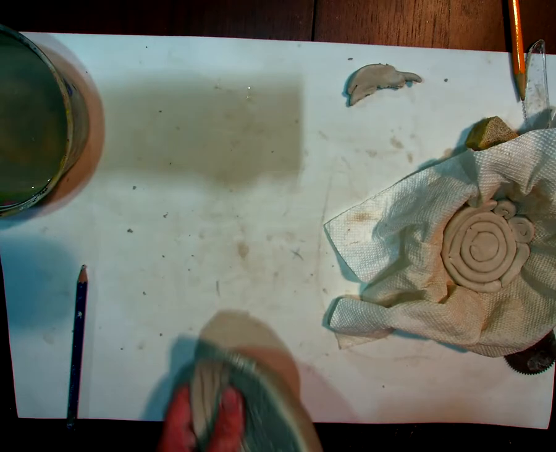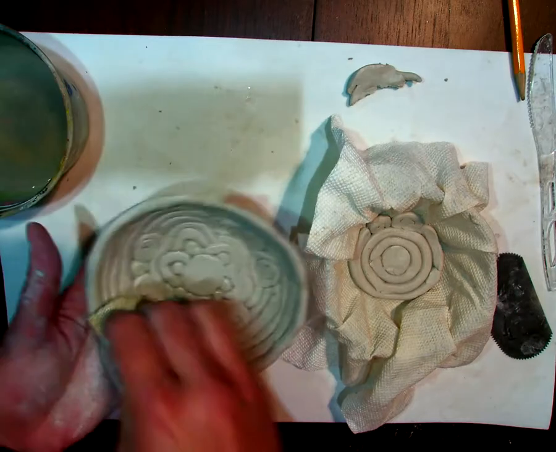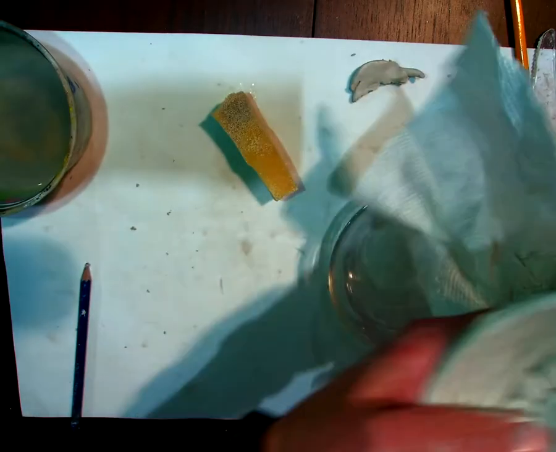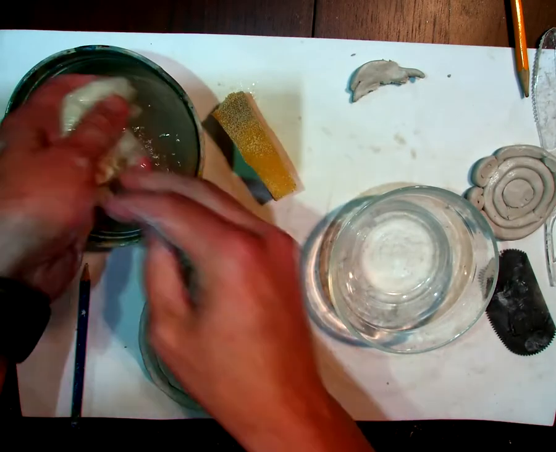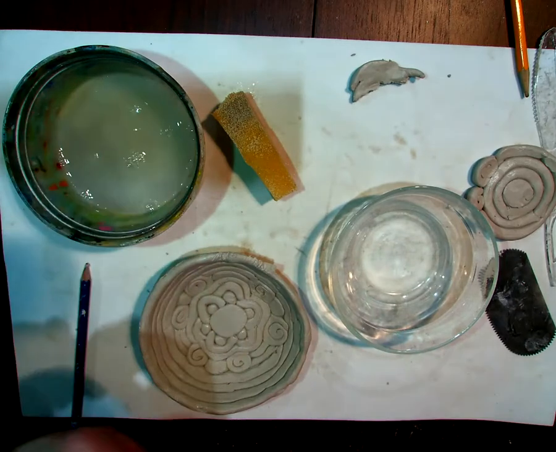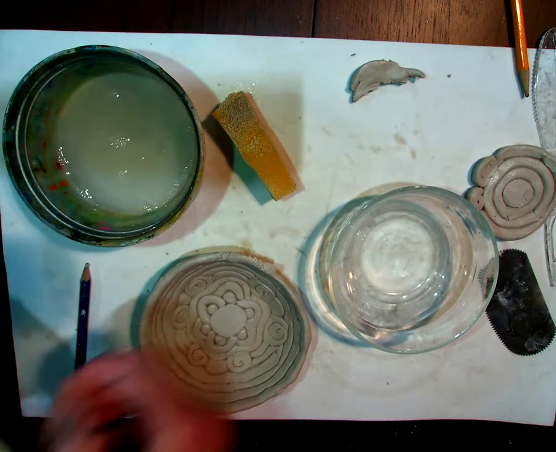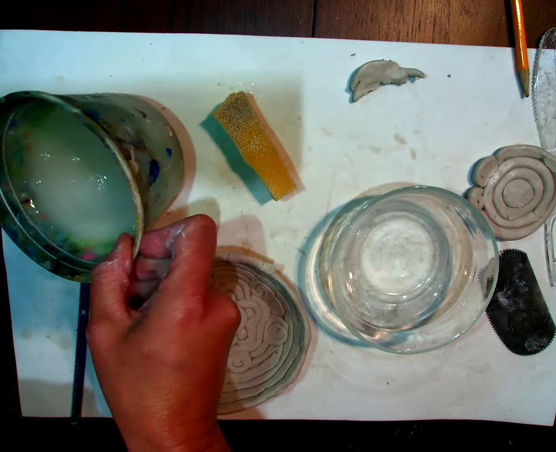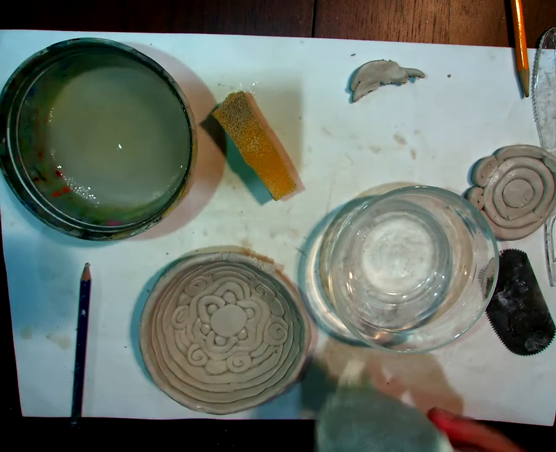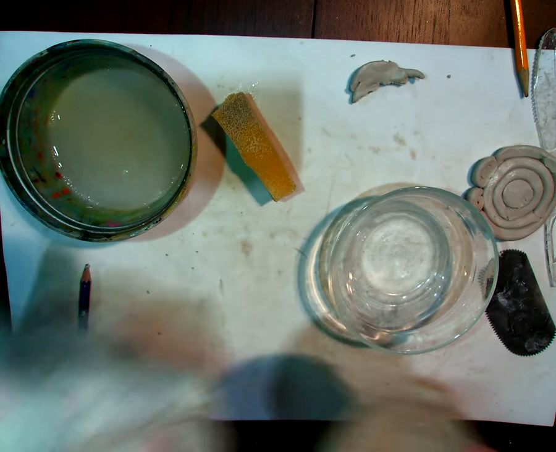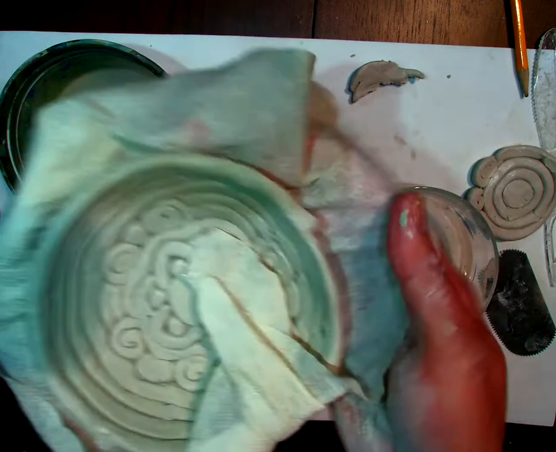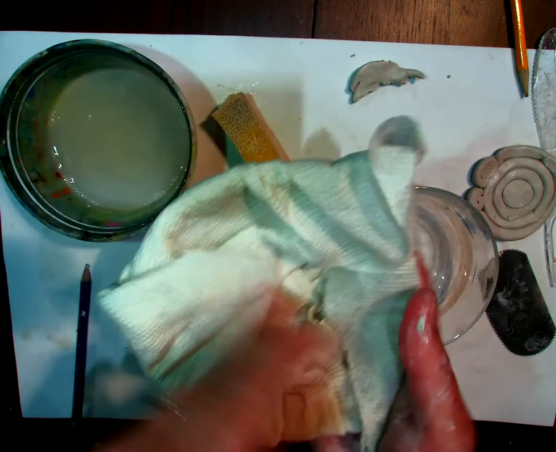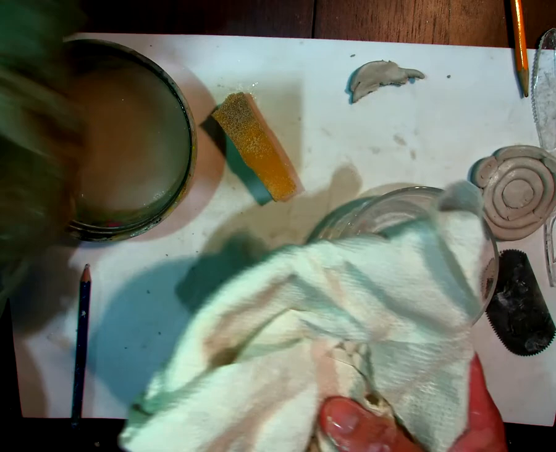If I don't have a spray bottle, dampen it. Or, I can also do this with my water. And this, again, is just an old, like, cottage cheese container or something, so that's another thing you guys are going to want to find today. Take this, wrap it in this damp towel, and then I'm going to put it in my plastic bag.